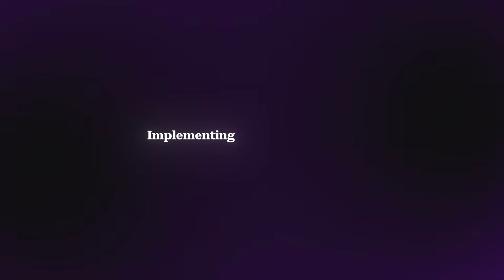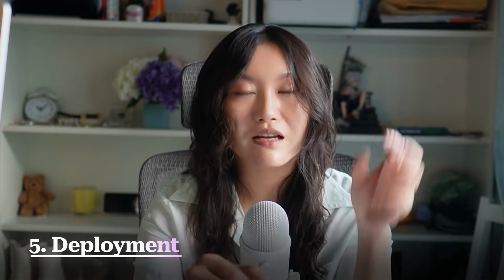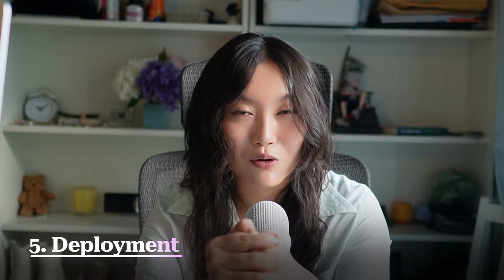So you're going to be repeating this process of incrementally implementing a feature and then debugging it, implementing, debugging until towards the end you get to a point in which you're happy with the features that have been implemented and it's functioning properly. Then at that point, you're ready for step 5, which is deployment. Honestly, there are a lot of things that I can talk about in this deployment section, including things like security risk, version control, where to be hosting things.